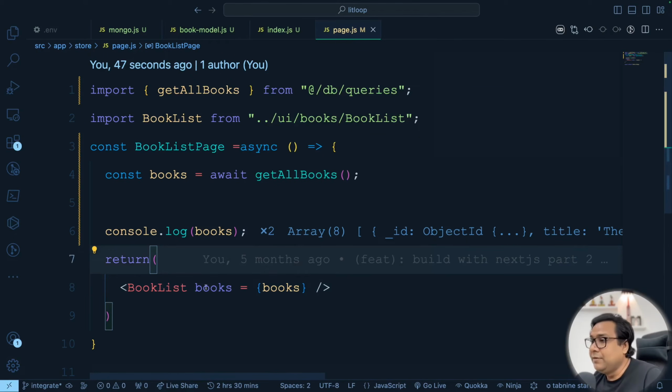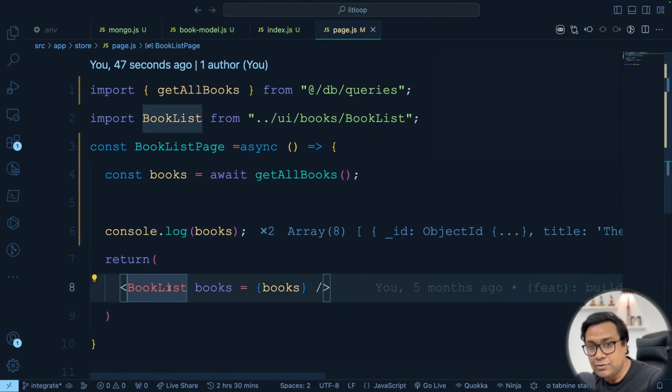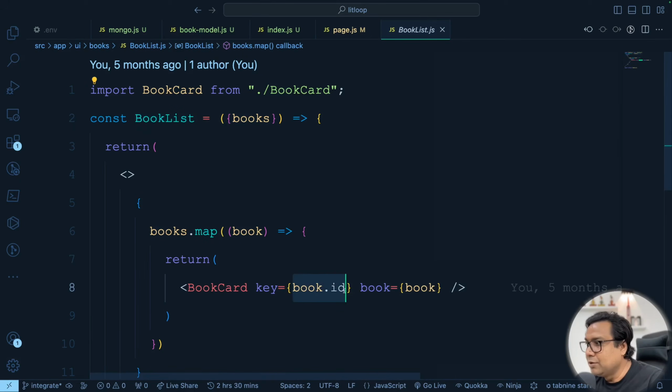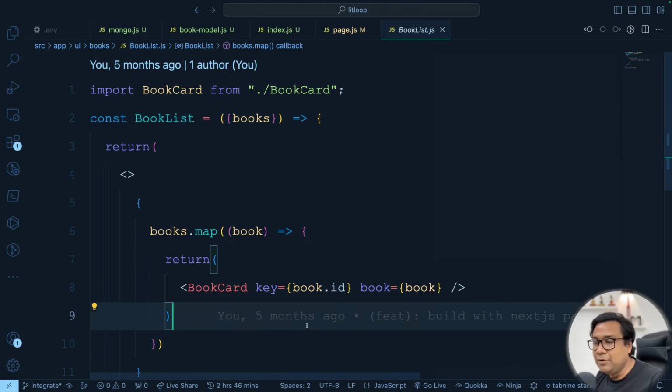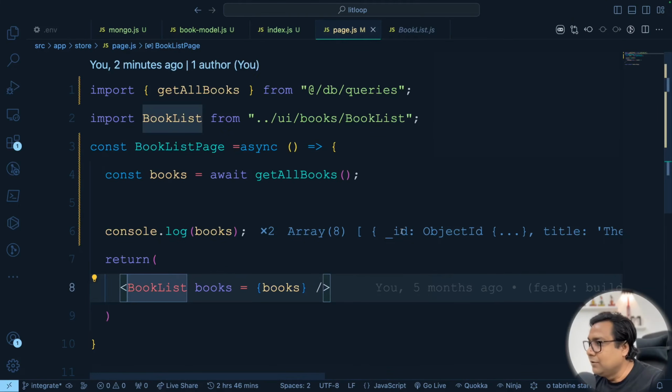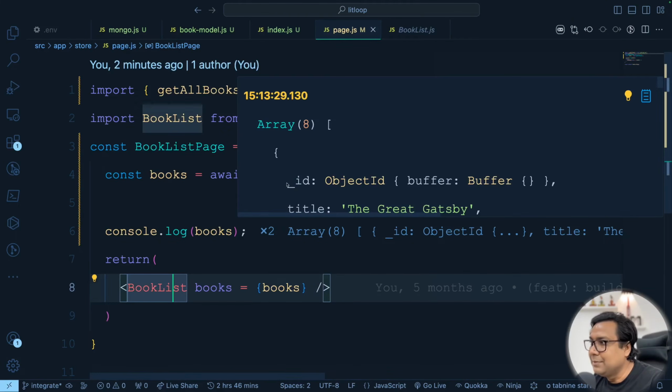Now, the thing is, if I go a little bit deeper into the book list component, I see something called book.id, isn't it? And at a later point in time also, with the book.id itself, I have created other routes and all. You know that. You have been following this for a few videos. This ID is not present in the document that I have received. Why? Because if I mouse over on this console.log, I see something called _id.